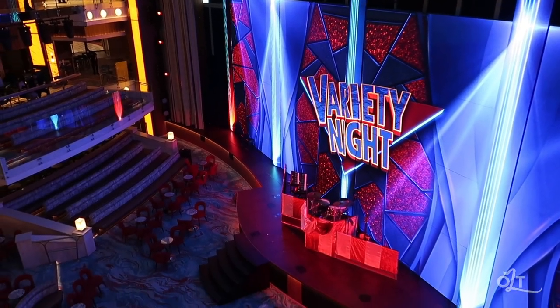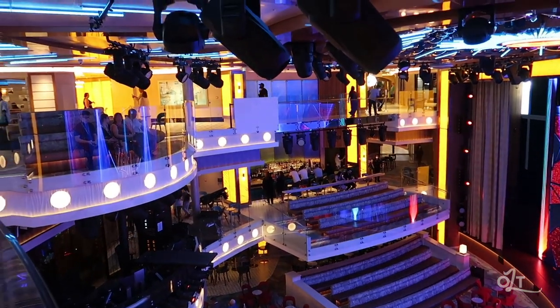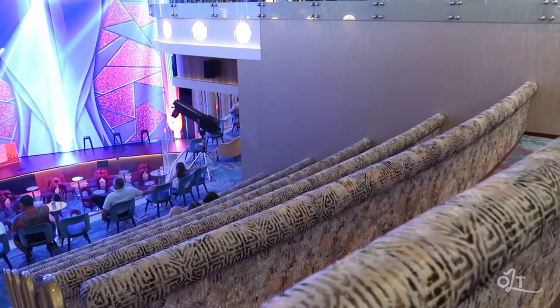The grand atrium is a secondary theater in the middle of the ship with three tiers of seating. While it's neat and draws crowds - a good way to separate people instead of having 15 different theater shows for 6,000 guests - it doesn't quite work. The performers use not only the stage but the floor level, and the upper seating isn't pushed far enough back. Unlike a regular theater balcony, you can't see the stage floor from up there at all.